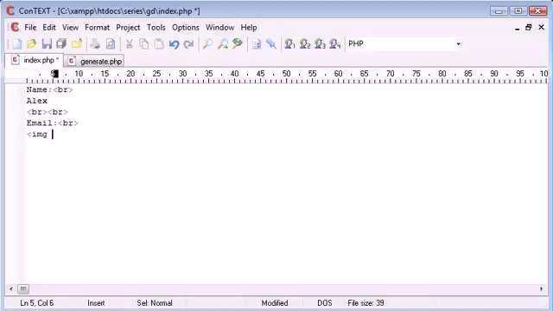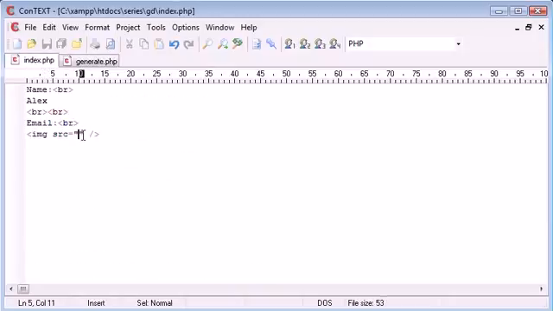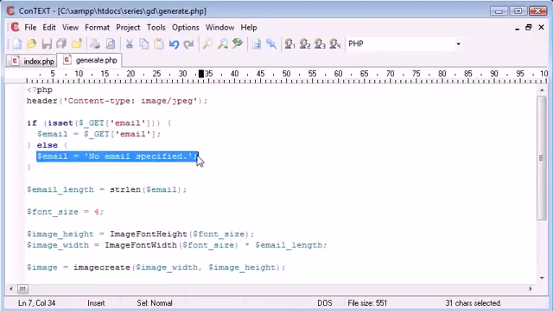Well, we're going to create an image like we normally would in HTML, and we'd normally say something like image.jpg here, or email.jpg or something. But what we can actually do that you might not already know is insert the contents of a file in here, and because generate.php is being processed as an image type, it will actually be picked up inside image source as an image itself. So what we can do is say generate.php, and obviously we haven't specified an image, so this part of our code is going to take action.